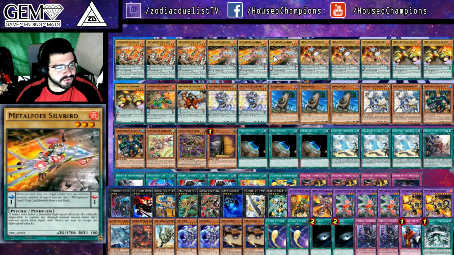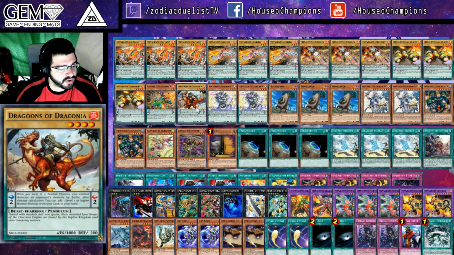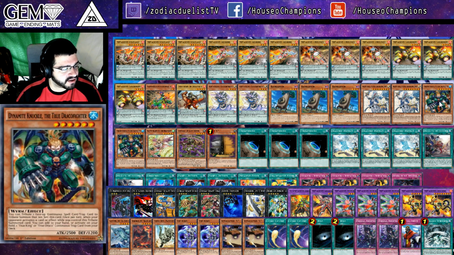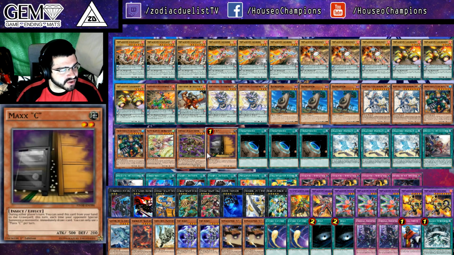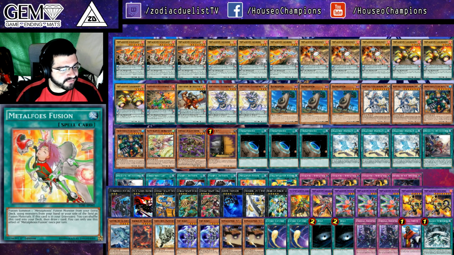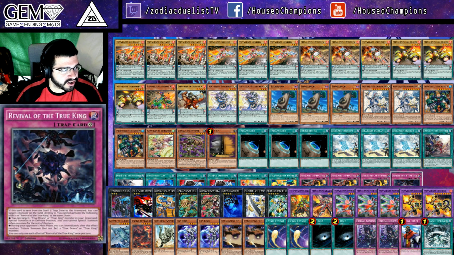We've got 3 Volflame, 3 Silvered, 3 Steelin, 3 Gold Driver, 1 Bismugear, 1 copy of Dragoons of Draconia. We've got 2 copies of Eccentric, 3 Bow Baboon, double Masterpiece, the True Draco Slaying King, double Dynamite Knuckler, or just Dynamite Knight now. I like Knuckler. 1 copy of Majesty Maiden, the True Draco Caster, 1 copy of Whiptail, 1 Maxi, 3 Terraforming, 3 Dragonic Diagram, 2 copies of Disciples of the True Draco Phoenix, 1 Summoner's Art, 2 Painful Decision, 1 Metalfoe Fusion, 1 Full Metalfoe Fusion, 3 Combo, and 1 True King's Return.